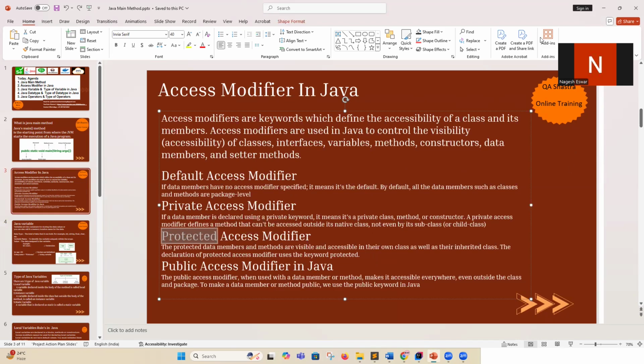Okay. See, this is one class and this is one class. So there are three classes, right? If I declare private, these two classes will not access this value. That is clear, right? And then there is protected. You are asking about protected, right?